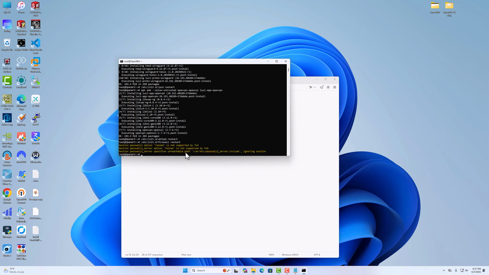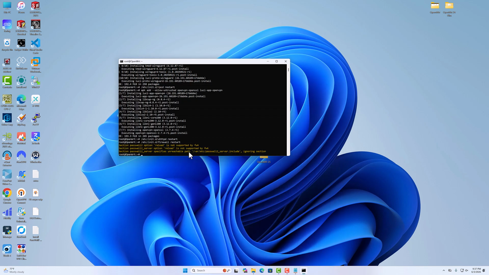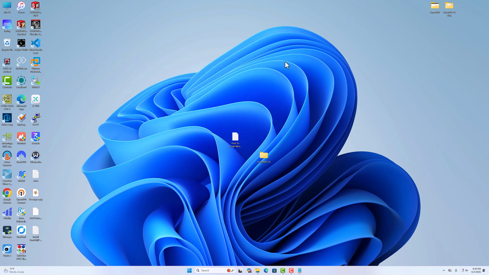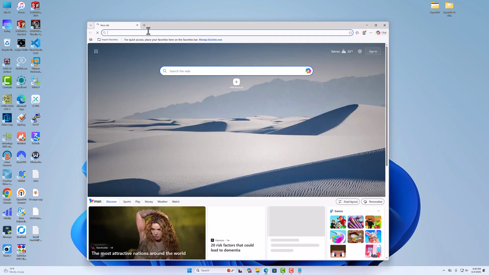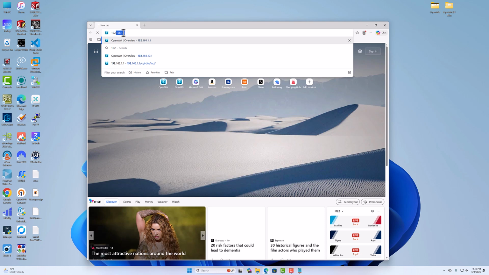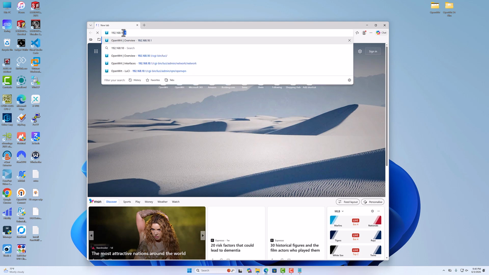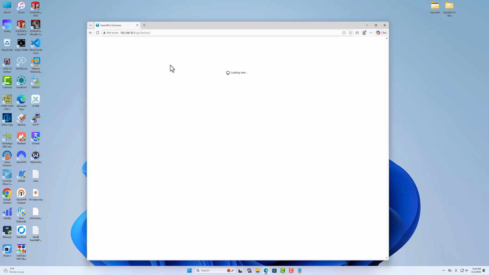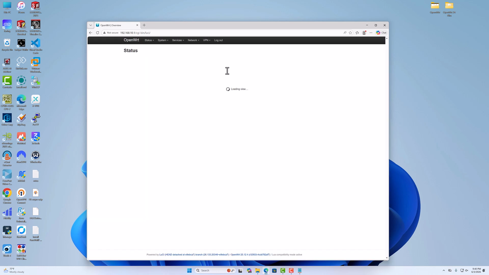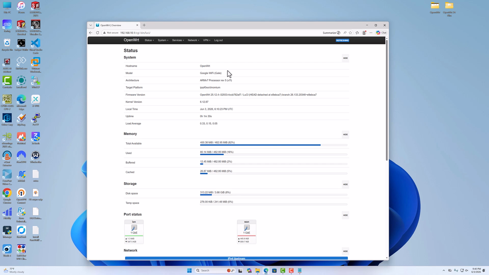After that, type reboot, and after the router boots up, we test to see if the WireGuard and OpenVPN protocols are installed successfully or not. After the router is fully up, open a browser and type your router's IP address and then press enter, just like this. Type your router's password, click on login, and that's it, guys. So good.